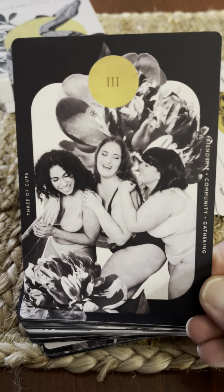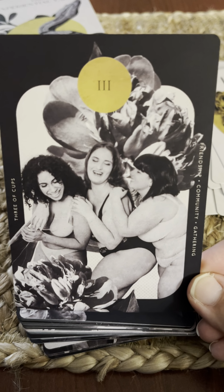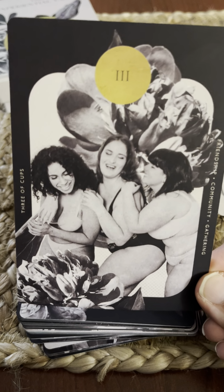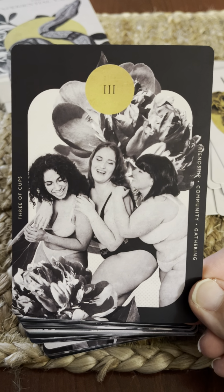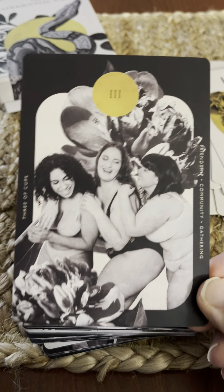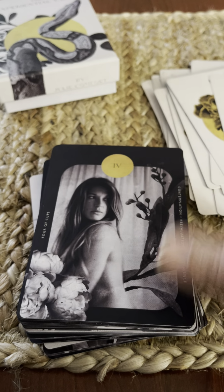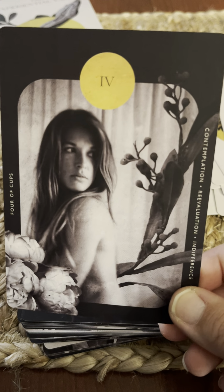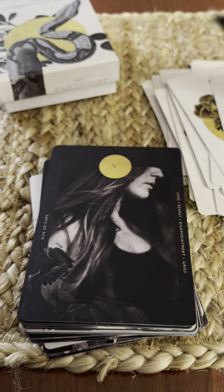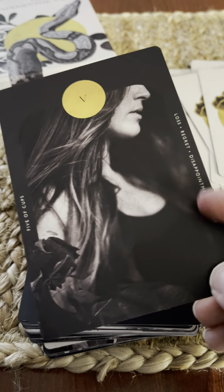3. There's a lot to be said in this deck for body positivity and for all kinds of skin tones and skin types to be presented in this deck. And I love that. I love, love, love this card. You have the 4. And even just now, as I'm flipping through all of these, again, I love that these are over here.